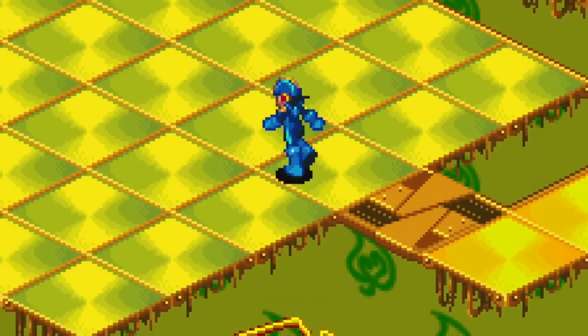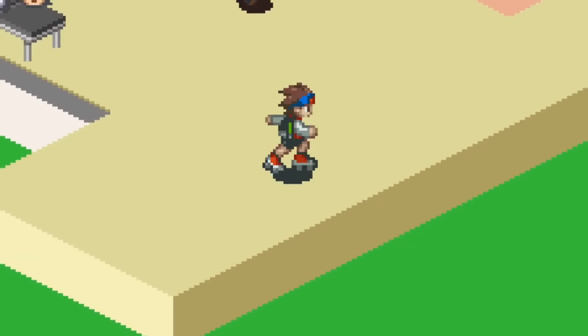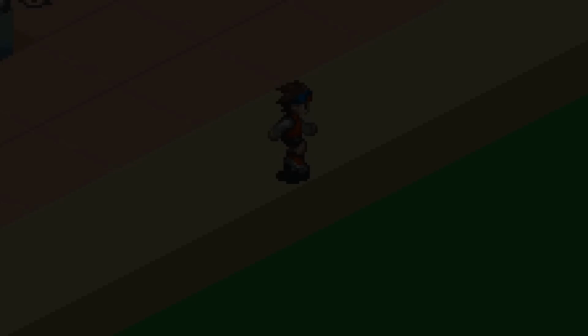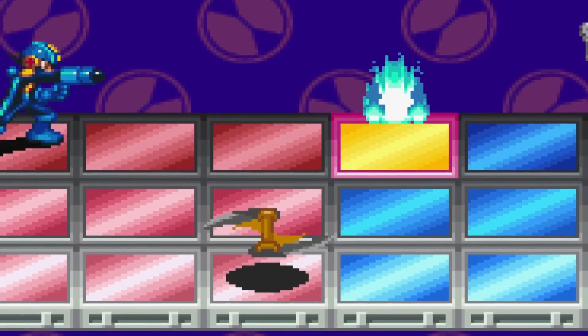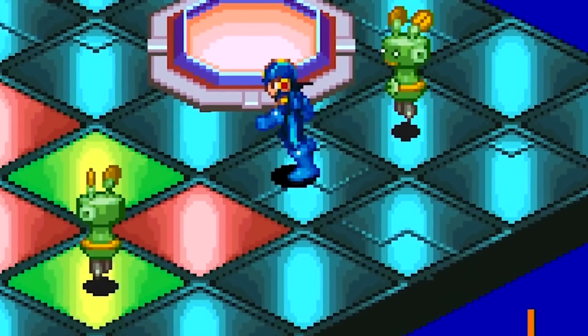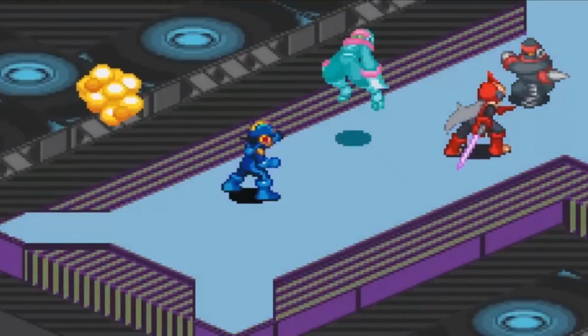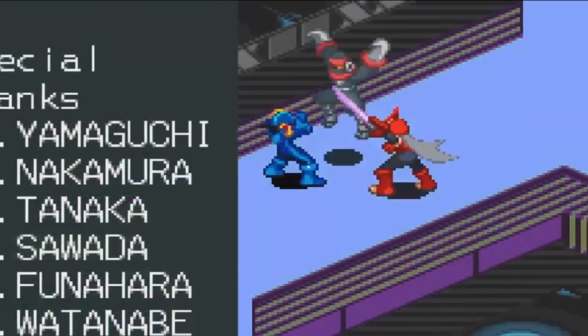Okay, I'm nearly done talking, but there's one important thing I want to bring up before moving on to stray thoughts. Everything in this game has a shadow. This is important because it helps ground our characters into the environment, with just that little bit of extra believability that they exist in their world.